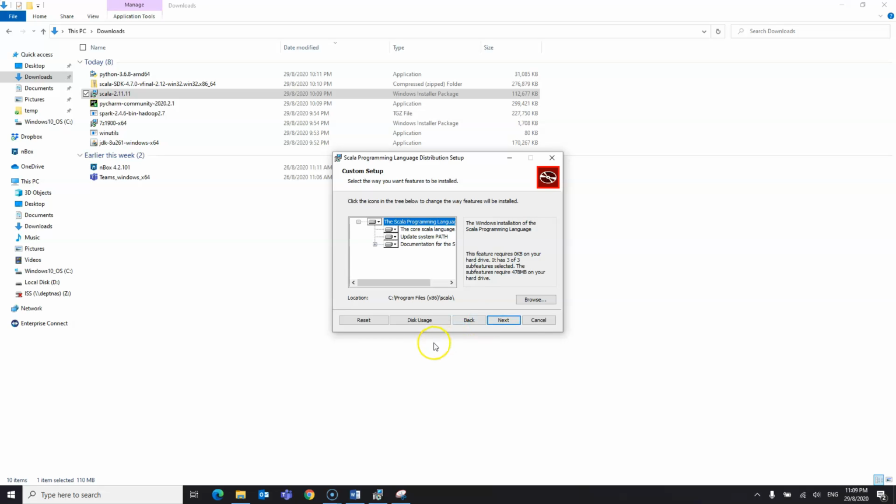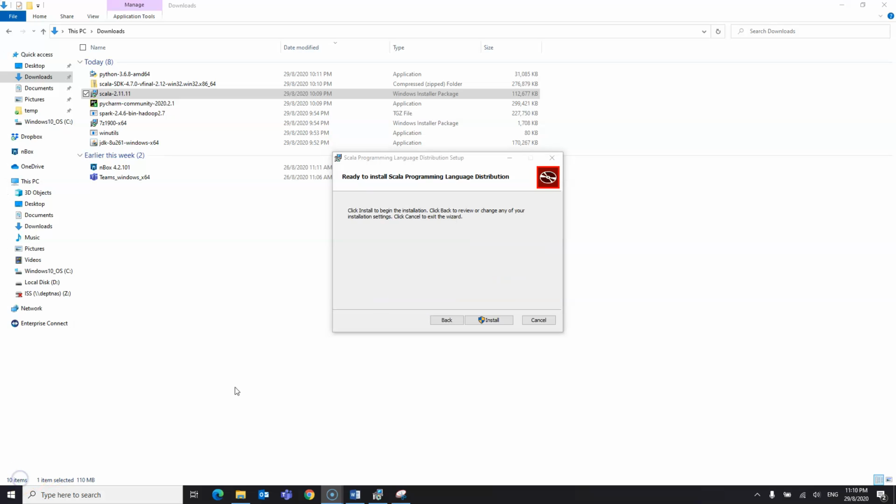So this is going to show me the default installation folder. I'm not going to change anything, just exactly like I did for the Java. I'm going to take up the defaults and then click next. So this gets me into the install folder where I would select install for the installation to begin. As you can see, it's going to ask me for administrative rights, which I'm going to select yes, and then this goes ahead and starts installing all the related language compiler as well as the interpreter libraries. Give it a couple of minutes for this to be finished, and then we could continue further with the IDE and the build tool as necessary.